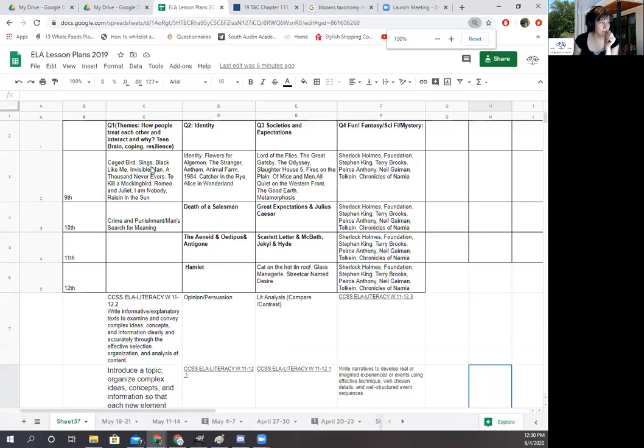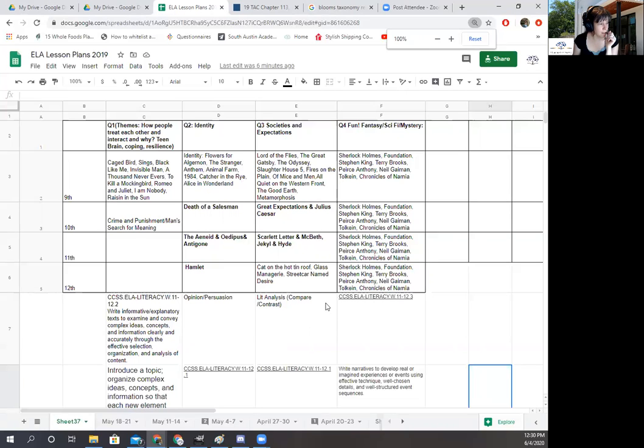Animal Farm could fit in any of these. So sometimes the books can go across these areas, and you can talk about different things for them. But we next ended up doing Lord of the Flies. That's a fun one to do as far as societies and expectations.